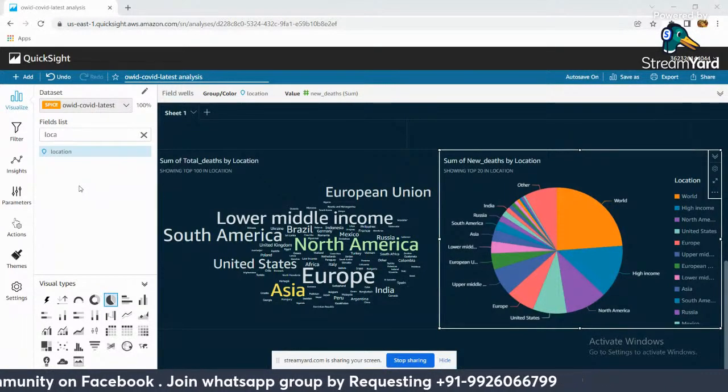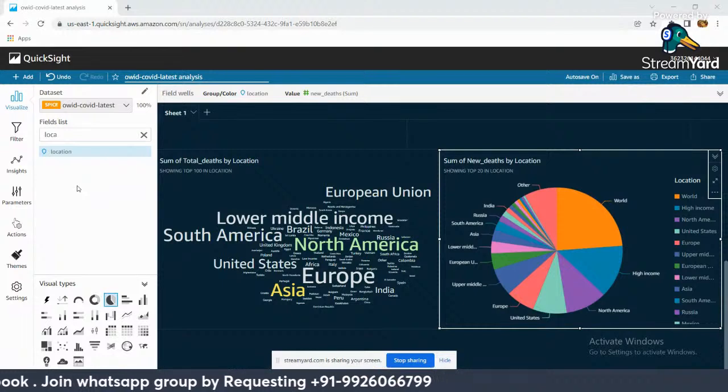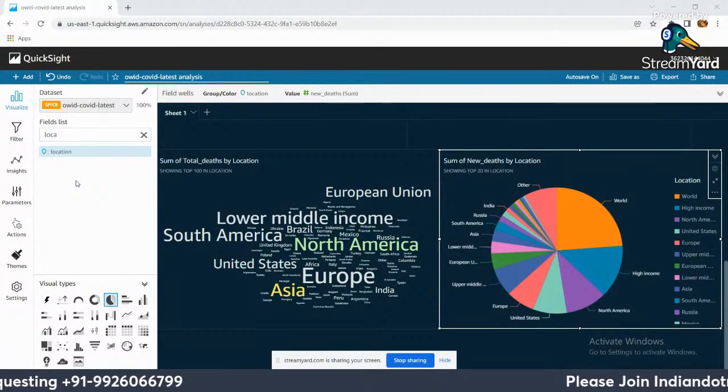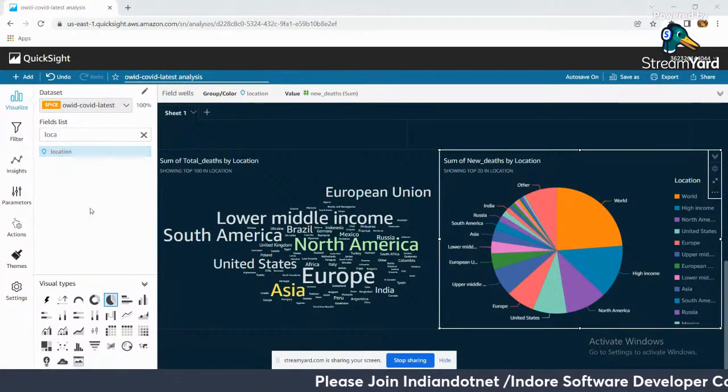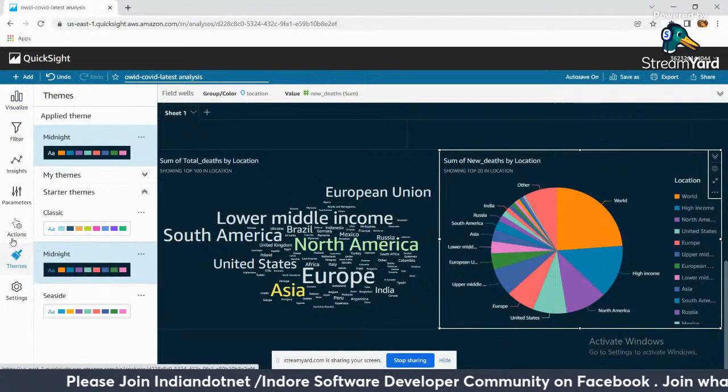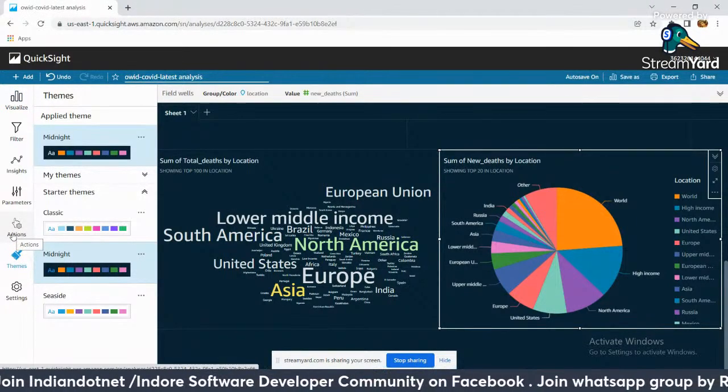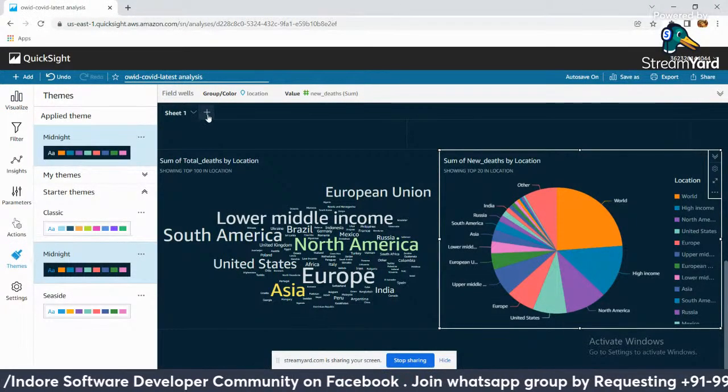So I think so far we understand how to create the dataset, how to do visualization, and how to do filtration. Now you might have some other questions, like what is next. There are a couple of things we are going to discuss. First, we can change the color of this particular dashboard, or we can add multiple dashboards.